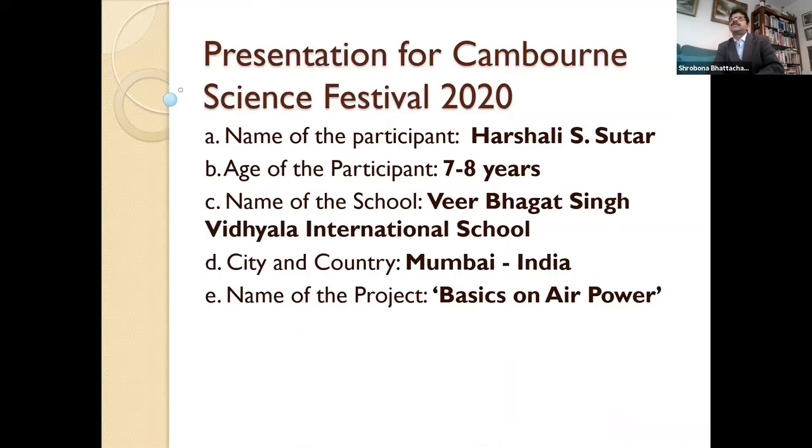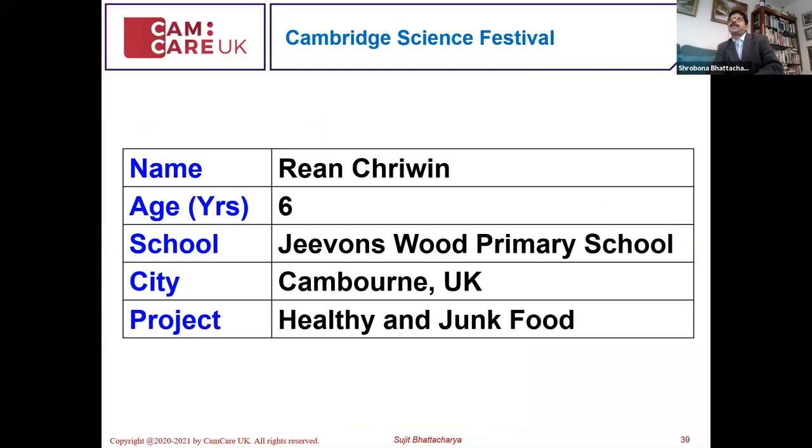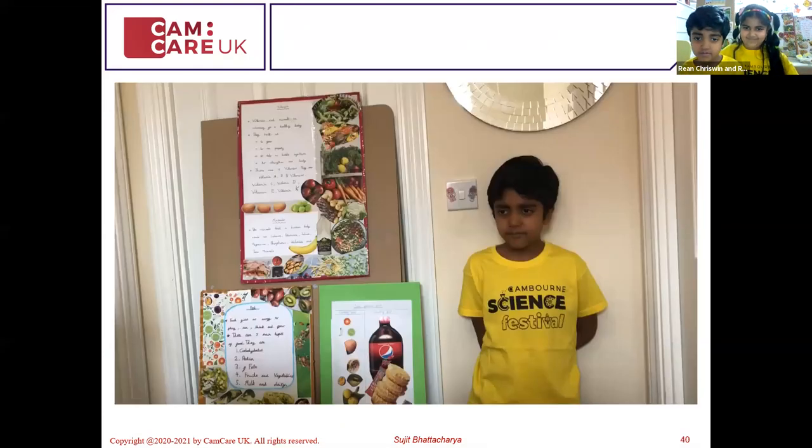What is that? Oh, we have done this. We are skipping all Indians now. We are going to Rian. Rian, are you here? Oh, yes, you are in the science festival dress. Let me spotlight you. You are in such a nice dress. Thank you so much, Rian. And you are 6 years old, just 6 years old, and you want to talk about healthy and junk food. And you also have your brother. Yeah, we will have all the presentation now. And all are watching you very patiently. And let's go to your brother first.